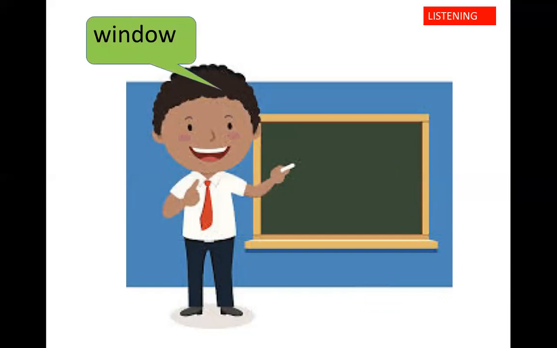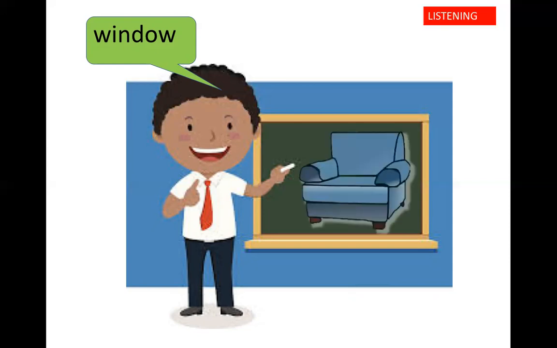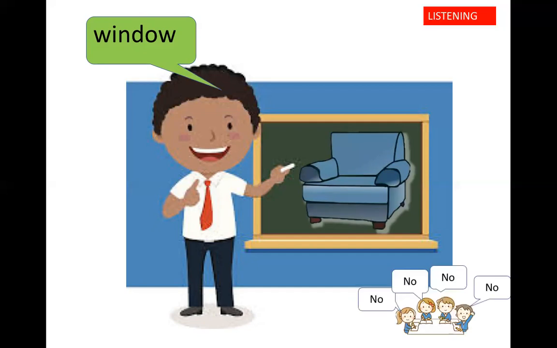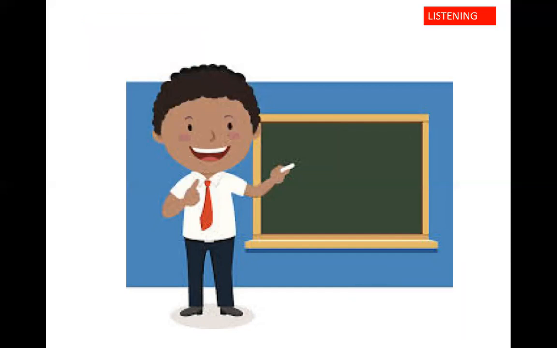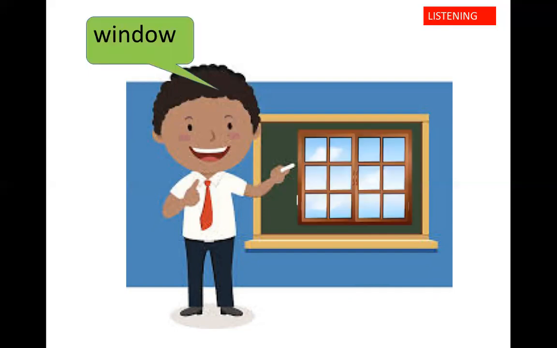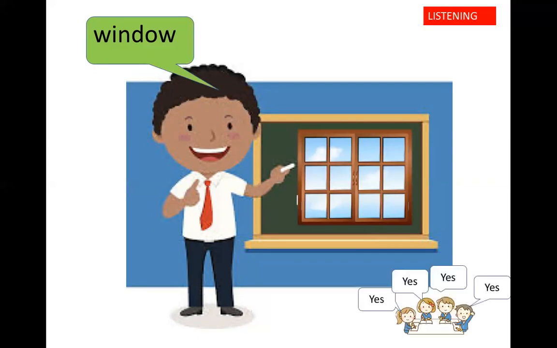Then you say window. Now the students don't know what the next picture is going to be. Is it going to be window or something else? So the attention of the child is heightened, and you put a picture, and your mind tells you that I know what a window is, and this does not look like a window, and you will say no. But you always end the task with a yes. So you put window, you put a picture of a window, and the kids will say yes.